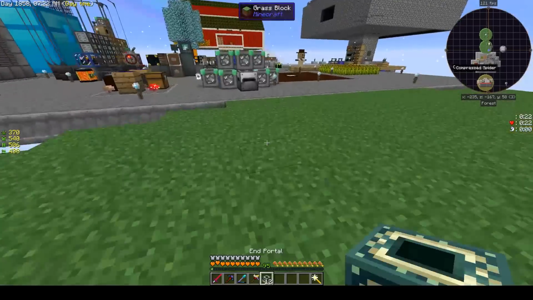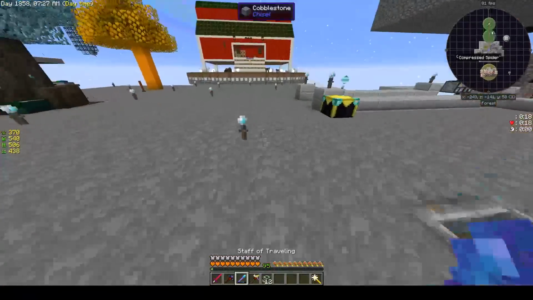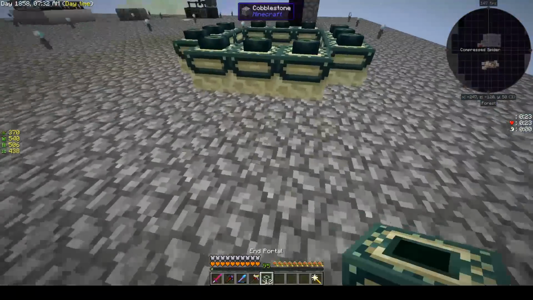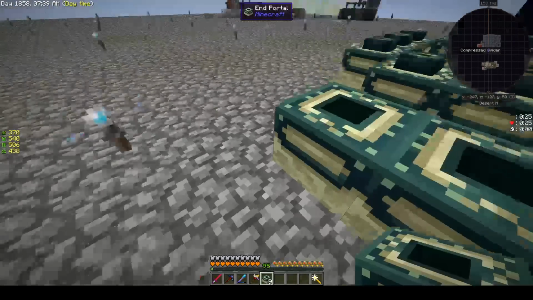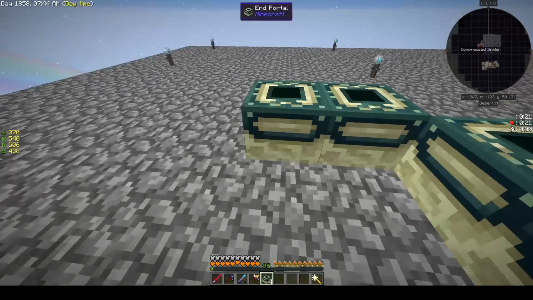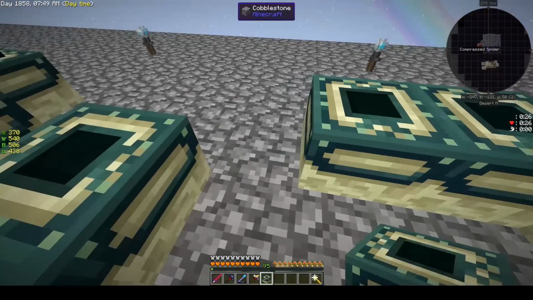Now, let's try this again. We're going to try it again, but this time we got a tip that says that we have to place it from the inside. Okay, so inside like this, they are directional supposedly. So let's try this. Gotta make sure I don't screw up because these cannot be picked back up.